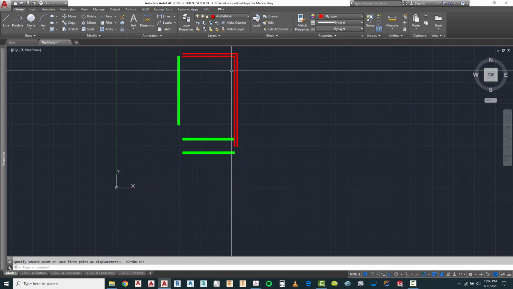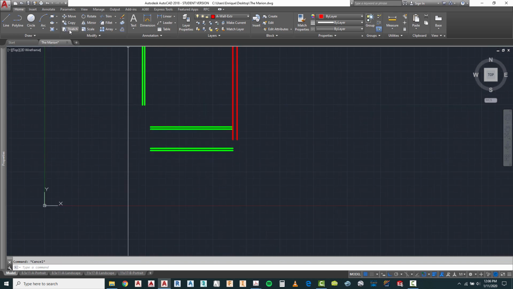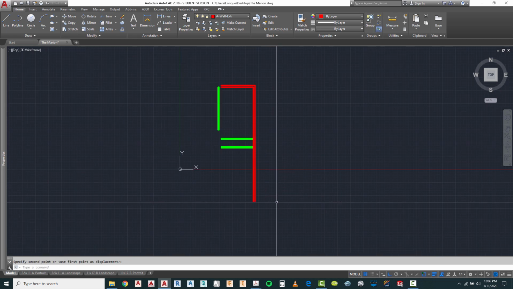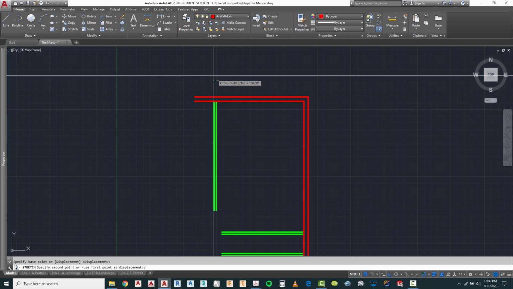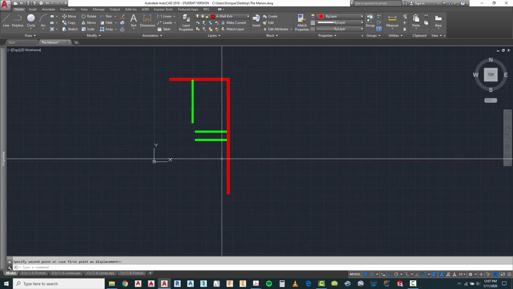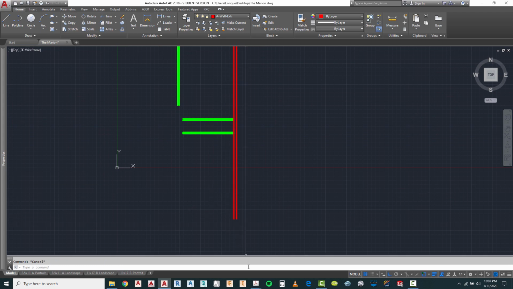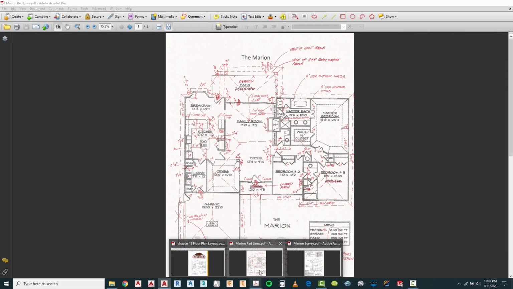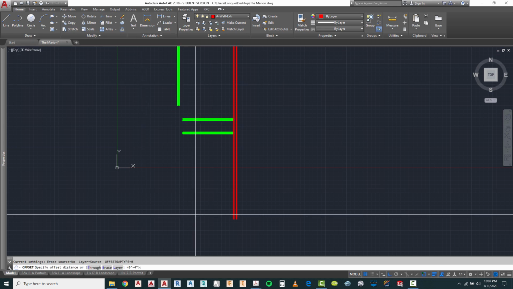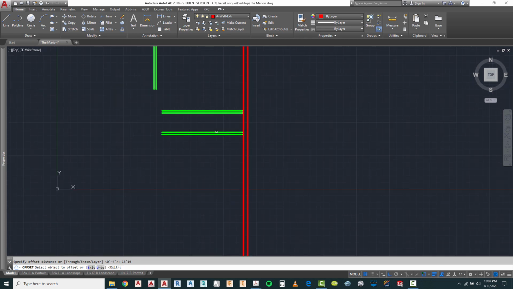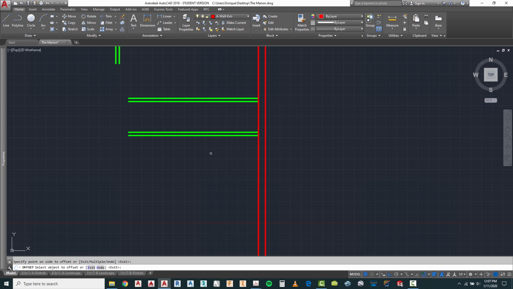And so I sort of have the beginning layouts in here. Using the same stretch crossing command, I'm going to go ahead and pull this wall down in here this way. And I'm going to repeat the stretch command with the crossing selection and just begin to go this way. Now, what is the depth of that room? I can go back to my drawing in here, and I see that it's 13 feet 10 inches long by 11 feet wide. So, using the offset command, I'm going to type in 13 feet 10 inches, hit enter, and I'm going to offset this down this way.